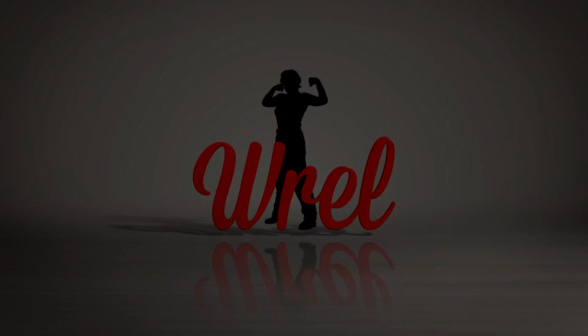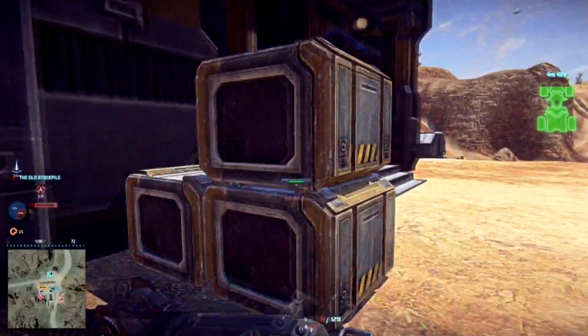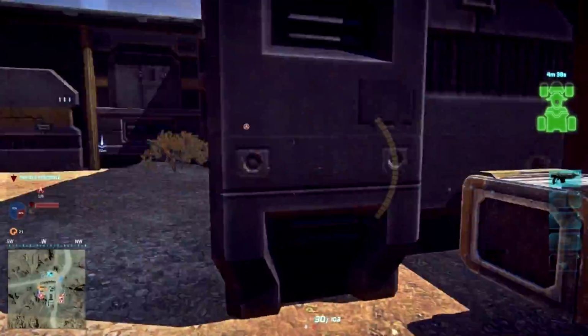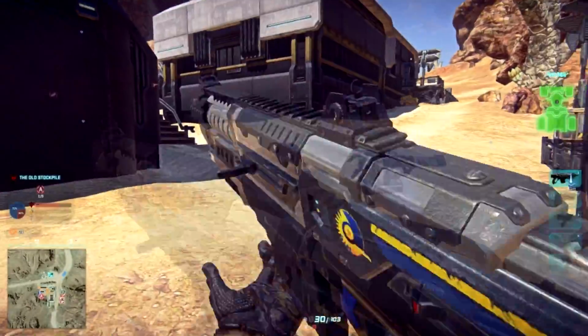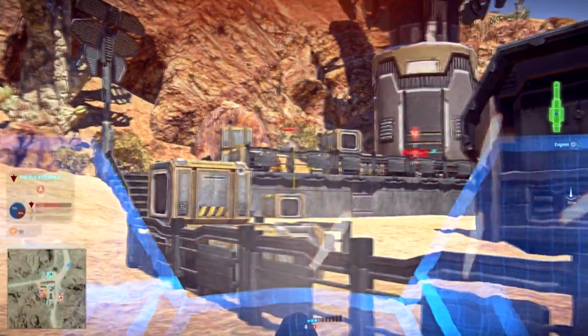This episode we're going to be talking all about the Engineer turret. So we're going to be talking about not only the strategies and uses of the Mana turret, but also the physical properties of the turrets themselves. So regardless of which faction you're a part of, this episode will have something for everyone.